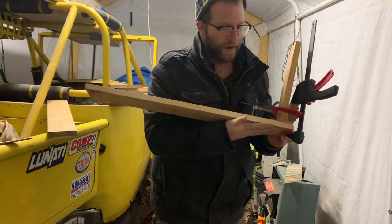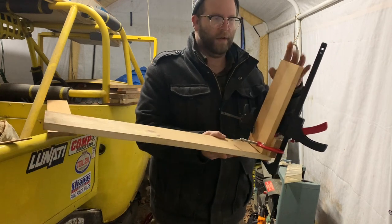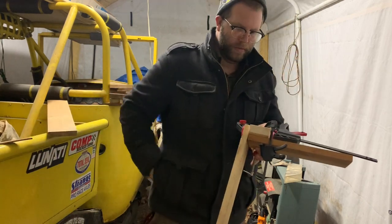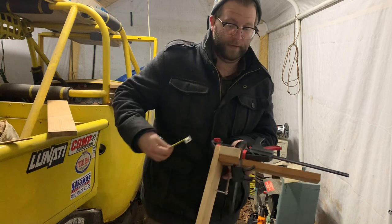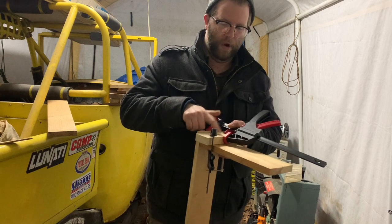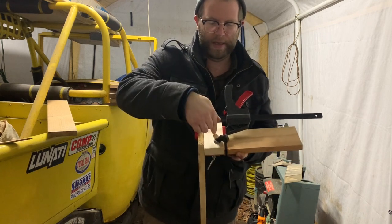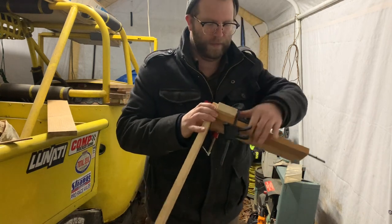Your side panels are the longest panels on the crate, and your shortest panels on the crate are the end boards. Your corner boards that have the rope in them are 1x2.5, and they're not 1x2.5 like 3/4 thick, they're 1x2.5 like they're 1 inch thick. Just keep that in mind. They have a dado in them for the rope handle. I haven't torn a real one apart to see, but I think it's an L-shaped dado in there, and then they nail it here and again over here to keep the rope in. But I'm not sure. I just make mine straight through.